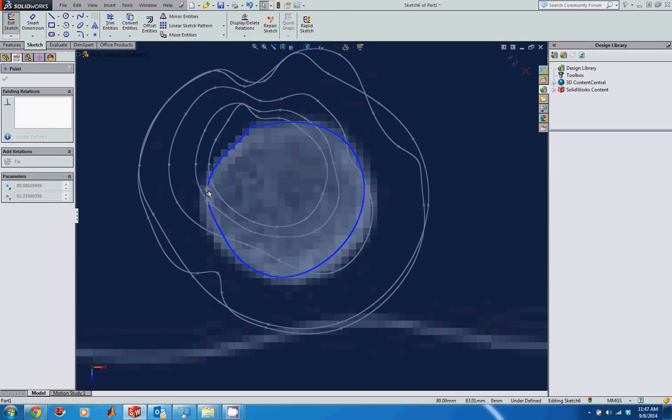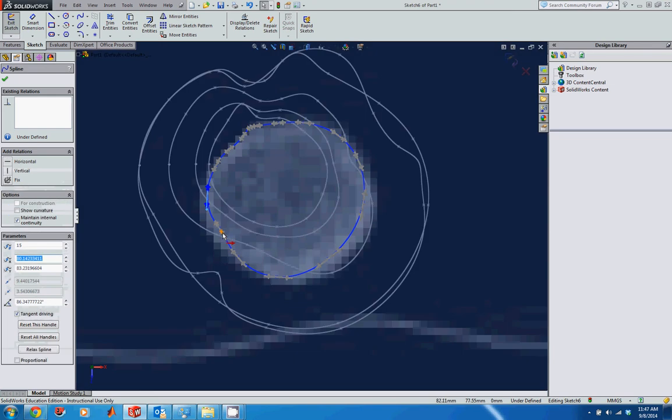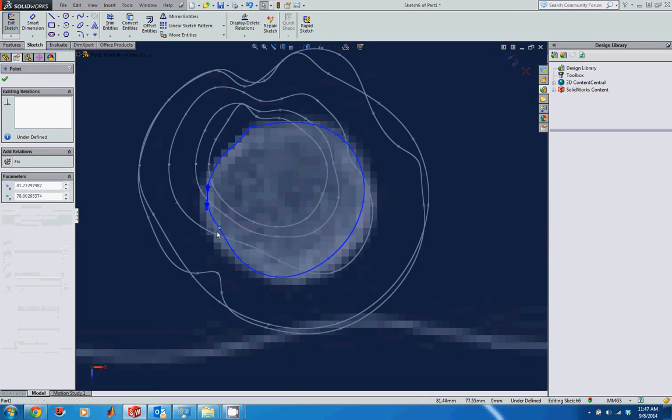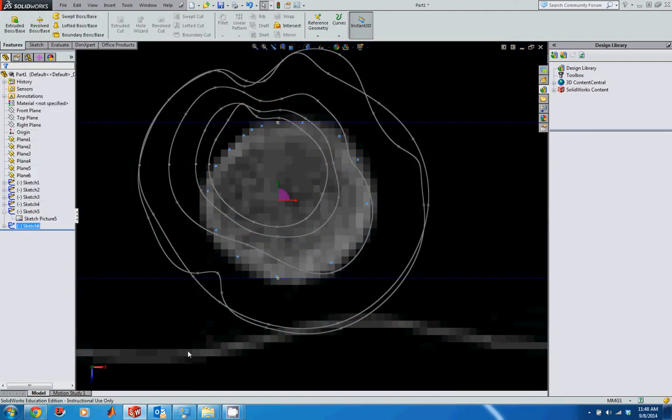So I'm going to move these around, try and get them lined up a little bit better. Maybe pull that guy out a little bit there. Move this one down a little bit. I might take that one there. Pull this one out. This needs to be a little bit further out. This one needs to be a little bit further out as well. And then the rest of this is looking pretty good. These ones may be a little bit too far out, so I'll maybe pull them in a little bit. You can delete these points as well if you feel like you've got too many and you want to simplify it a little bit. So that's pretty good. I'll go ahead and take that.